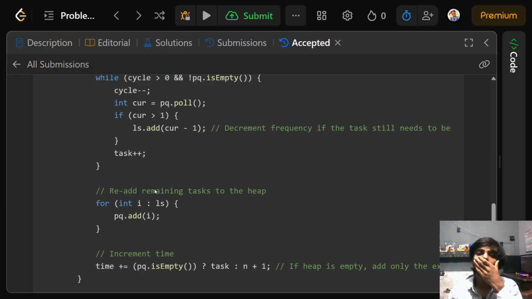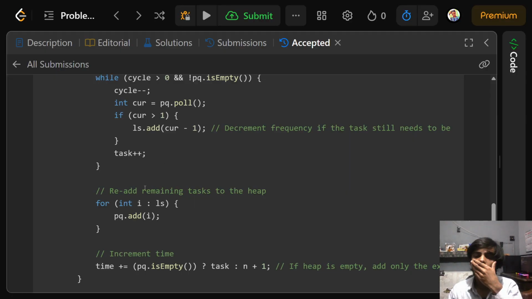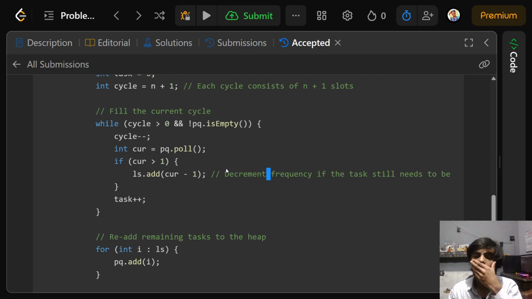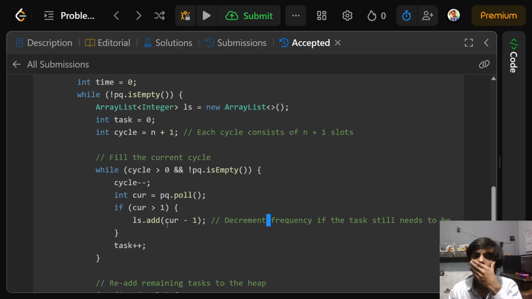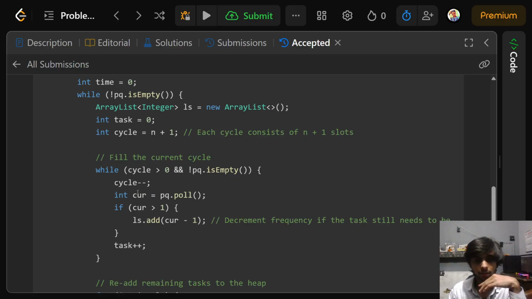The tasks which we added in this cycle, we add them back to the queue. Again, we'll check the most frequent one here. The task with most frequency will get executed until this cycle, which is essentially n.